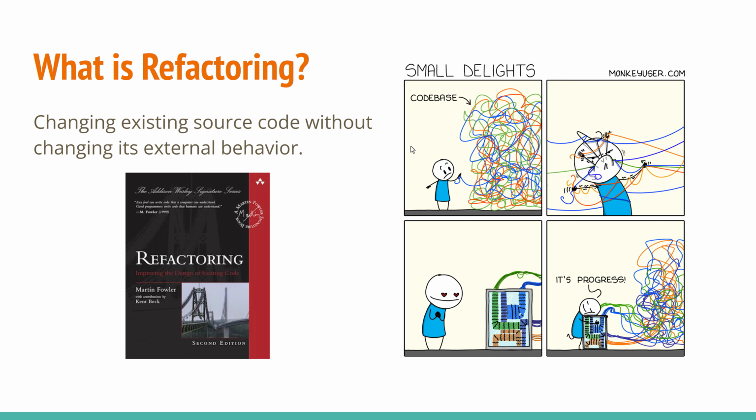So refactoring, I actually don't know what the formal definition of it is. But for me, it's about changing your code, but not actually changing the external behavior. So whether you're refactoring a method or a whole part of an application or API, whatever end user that is, whether it's another developer calling your API, or an end user using your application, they should not notice any changes after you've done your work. So that's kind of what refactoring is. You've made some internal changes, but the end user doesn't notice anything.